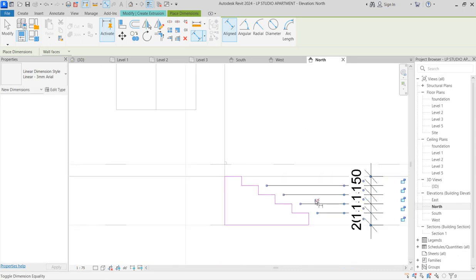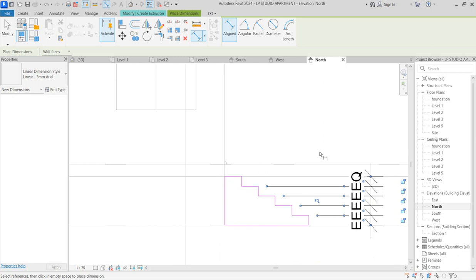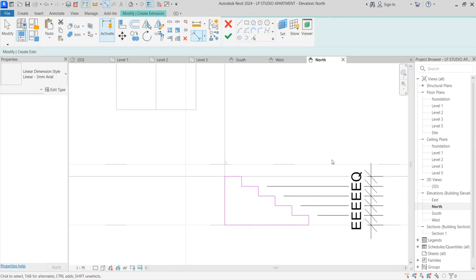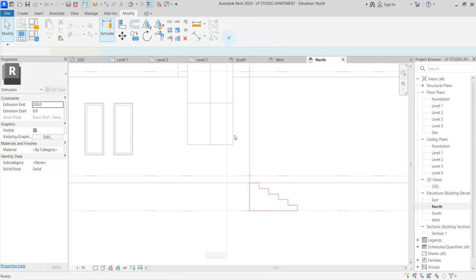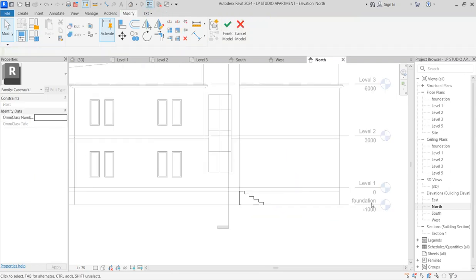You put it here, you see equal. When you want a particular value, you can change it to value or value text or something like that. It's now 160 instead of 50. So click here, finish, and everything is back.